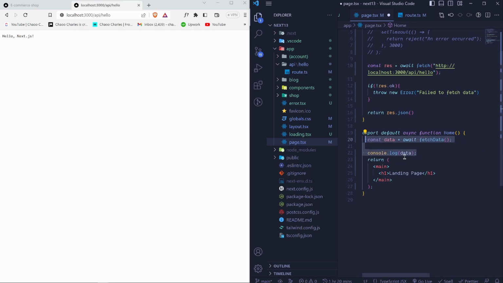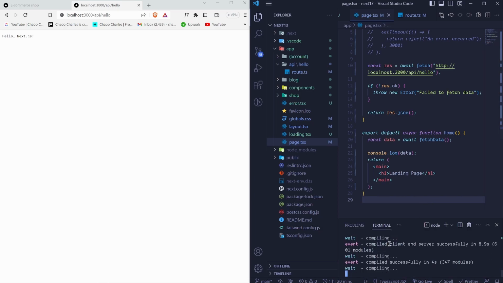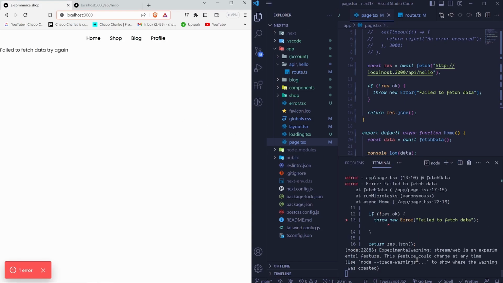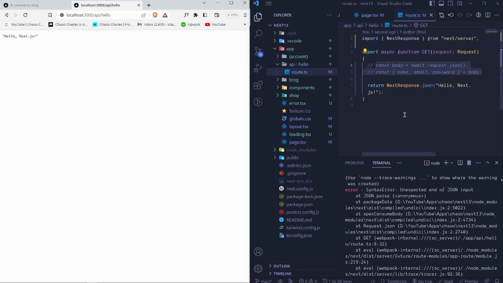So right here I will save. Remember now this is a server component, so the console will be on our terminal. So let's see if we get our message, which is hello Next.js, and it says failed to fetch, try again. So actually it's throwing an error. Oh, okay, so I have removed this part.